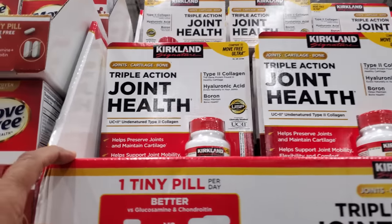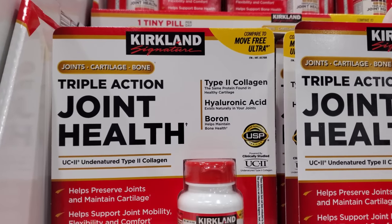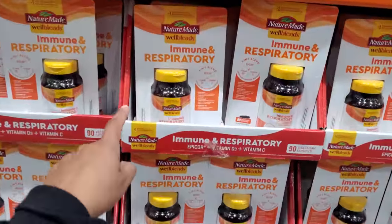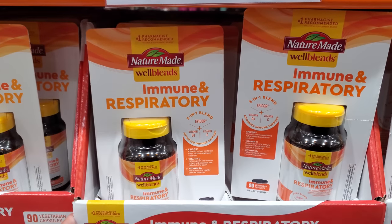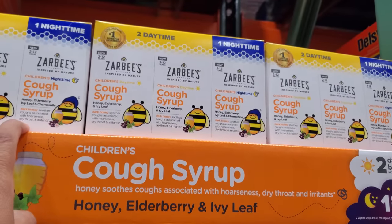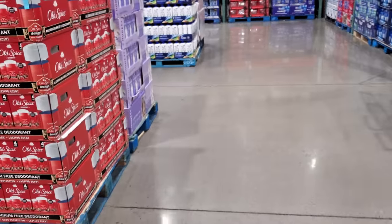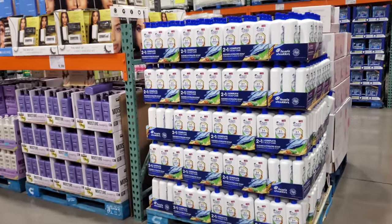Kirkland joint health — you get 110 for 23 dollars. There's also something at 7.99 that ends on February 12th with a limit of 15. That was it for the baby products. Like I said, Sam's Club has more baby snacks — Gerber snacks, little fruit cups, granola, stuff like that.